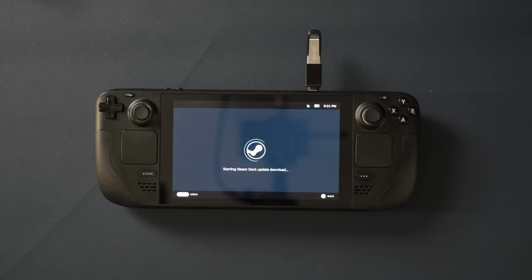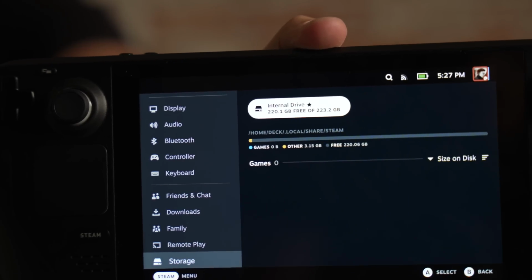All right, so the Steam Deck is doing its first time update, and I am ready to say that this device is upgraded. The SSD upgrade is complete. That got a little sweaty at some points, but overall, I would call that about a medium difficulty process. The hardest part, honestly, was getting the back of the device off. So once again, I would recommend having one of these little plastic pry tools. But once I got it off, it was pretty much smooth sailing from there.